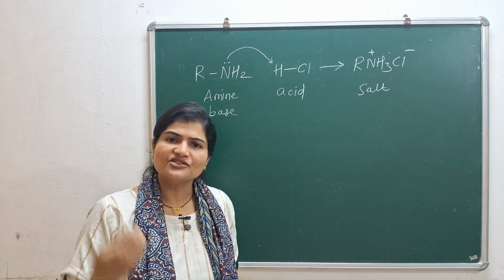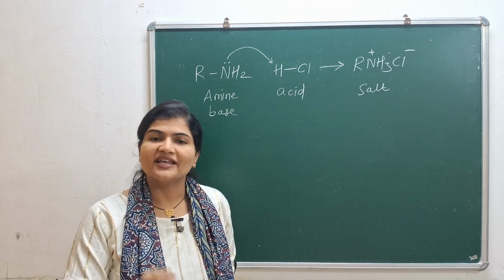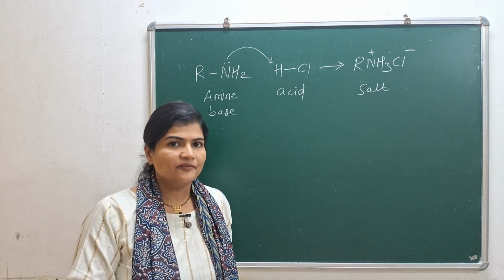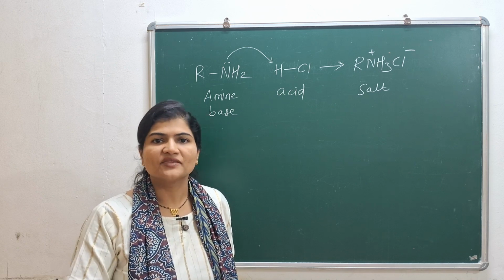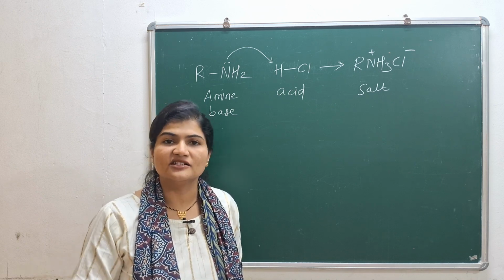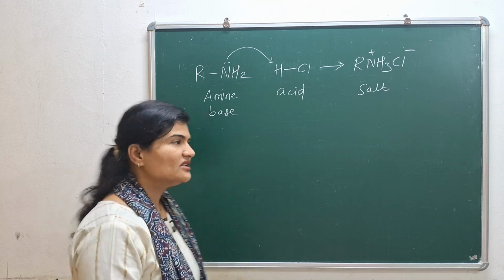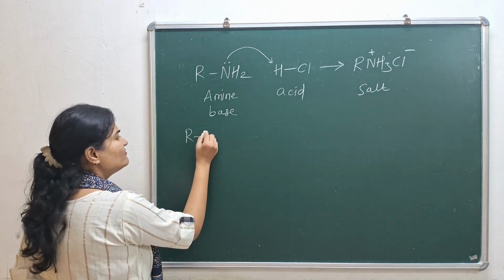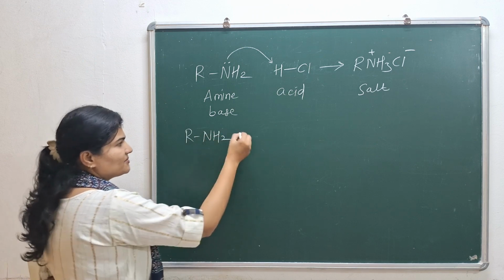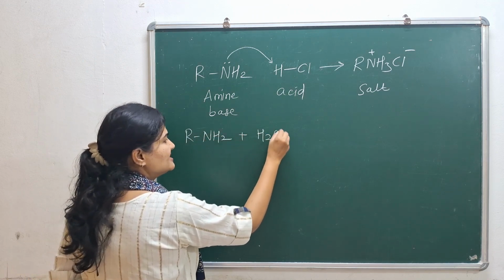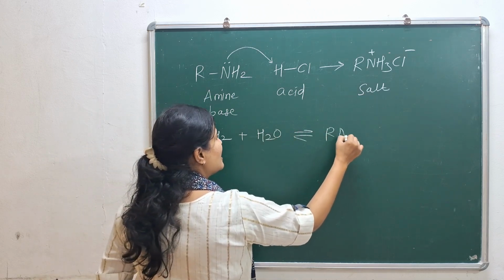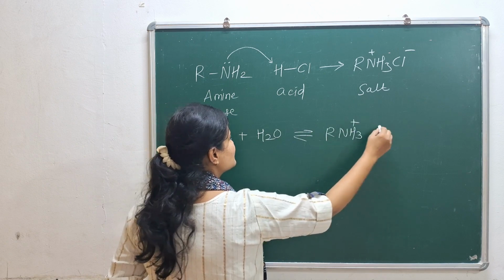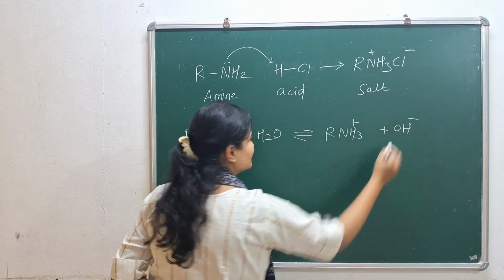But are they strong bases? No. They are weak bases. And how do we measure the relative strength of weak bases? By the basicity constant or base dissociation constant. For that we are going to dissolve our amine in water, meaning aqueous medium, and then we will get RNH3+ and OH-.